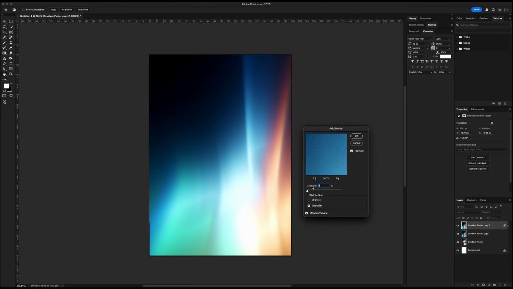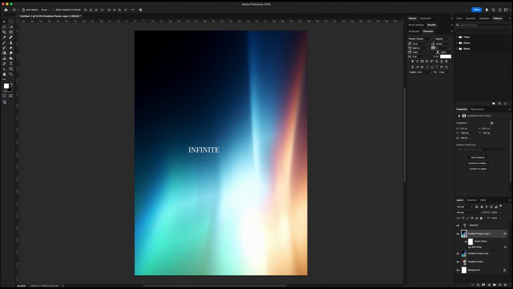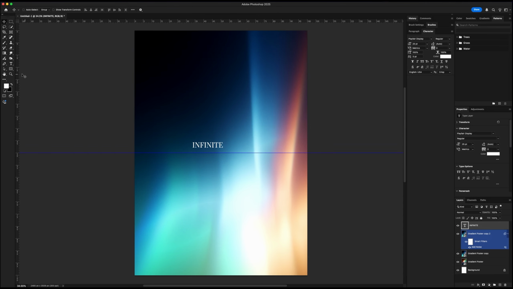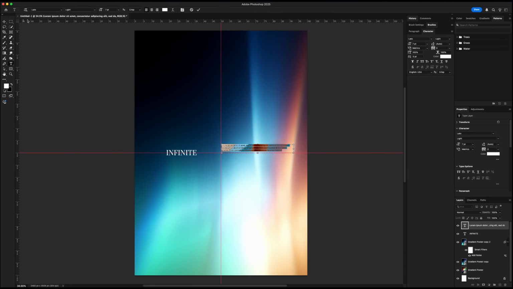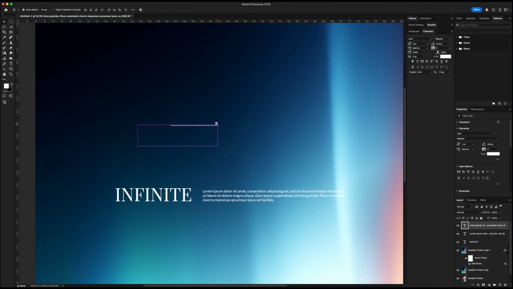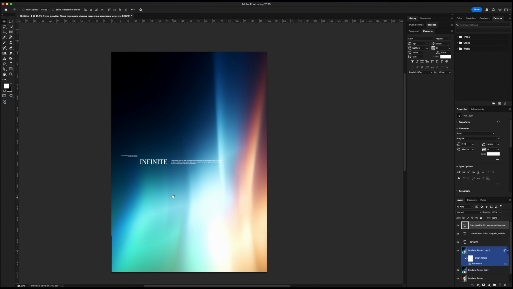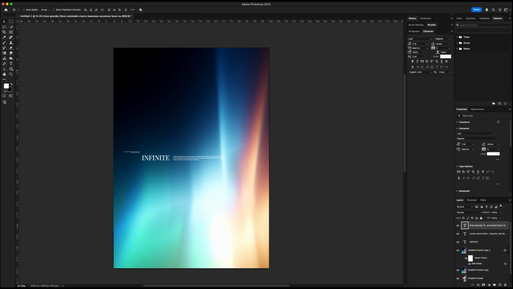and let's add some text. This all is completely random, so you don't have to follow this. I'm just making it as I go. I'm thinking of having a title and some body text like this, and maybe some subtext like this somewhere over here. Yeah. Now let's add some geometry to this.